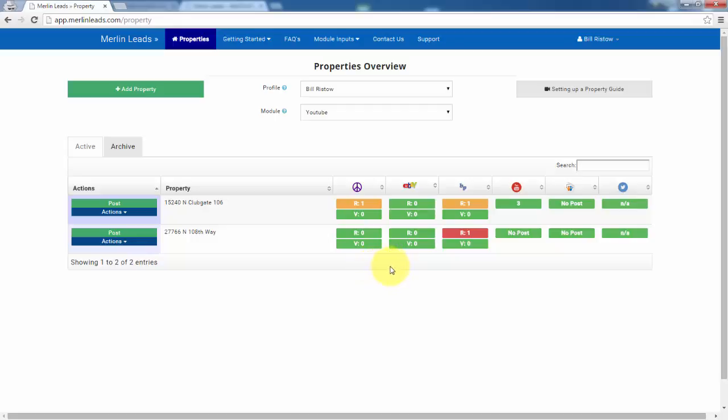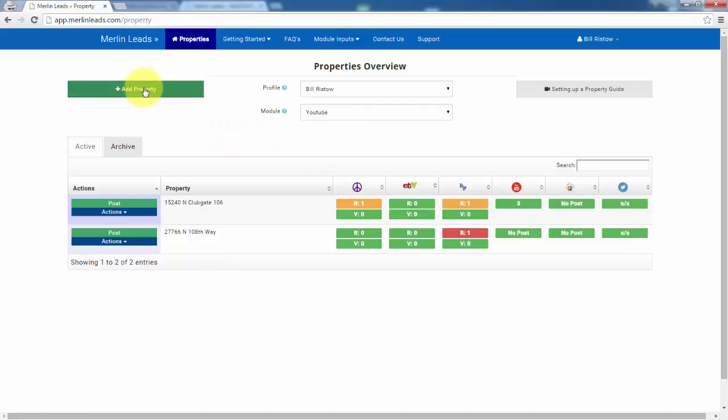But this easily gives you a way to look at your dashboard and say, what do I have to do today? Now it also gives you a running total count on how many YouTube videos, how many SlideShares you've done, and at this point, we're just starting to activate Twitter. So it's not really showing you anything here now.